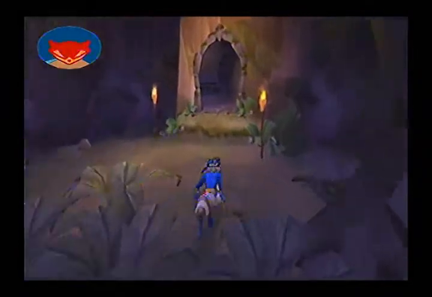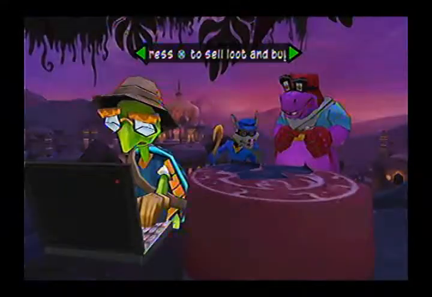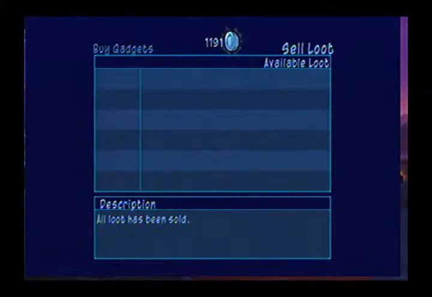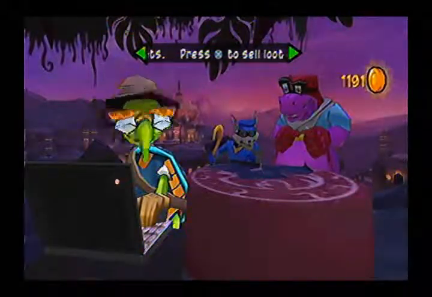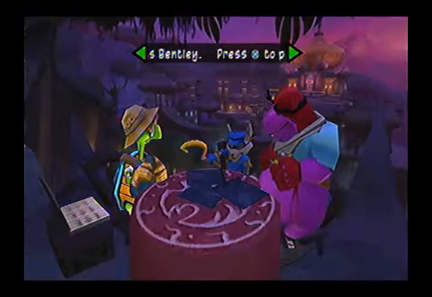So what I'm going to do is head back to the safe house, sell the loot that I have, and then end the video here. Talk about the trivia that I've done for the level so far, as I usually do, and then we'll finish this area in the next video.